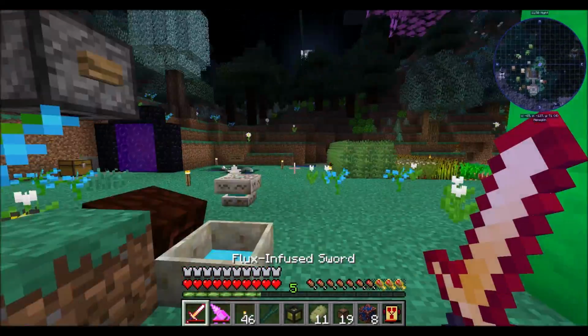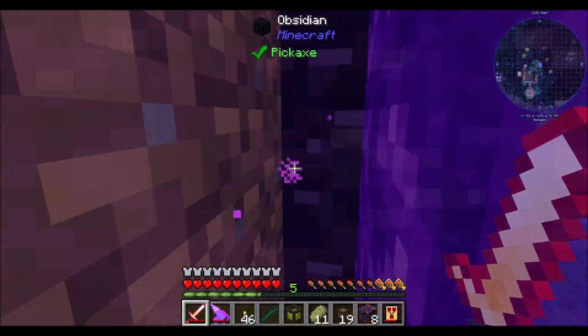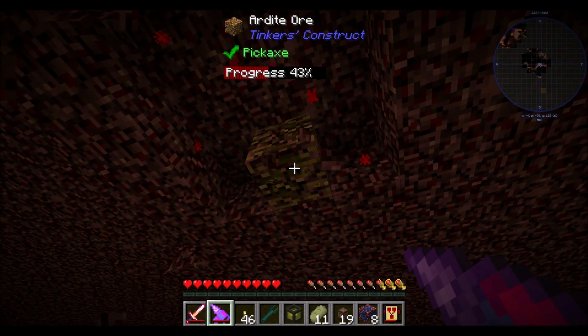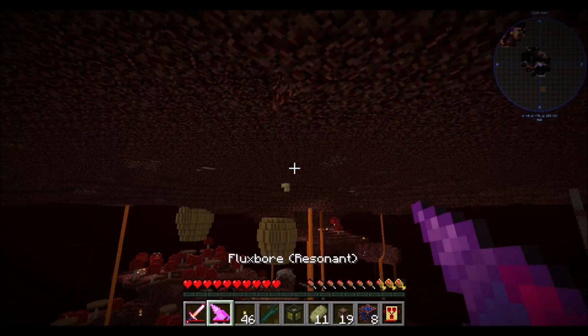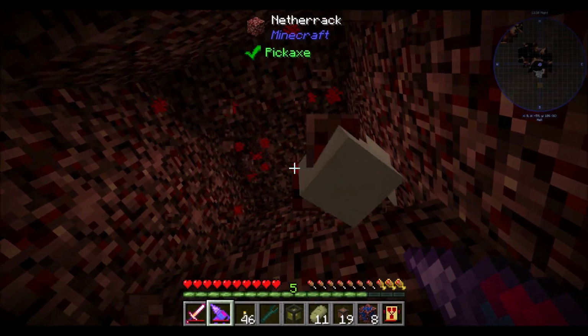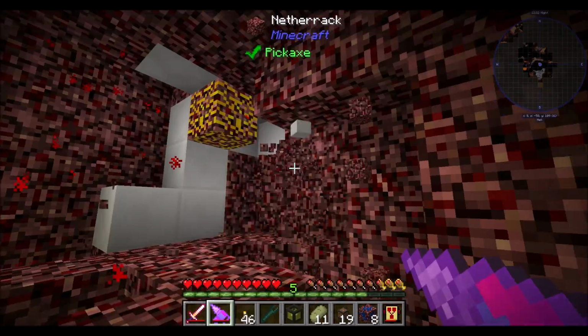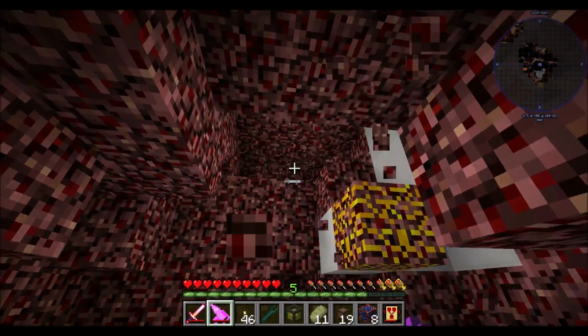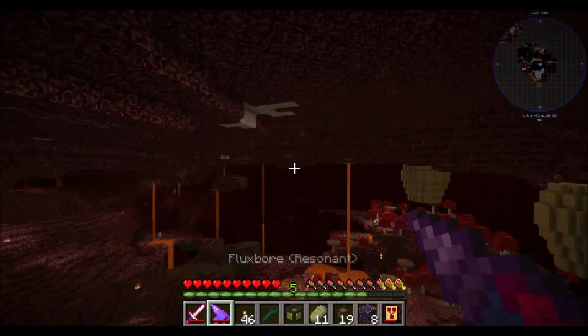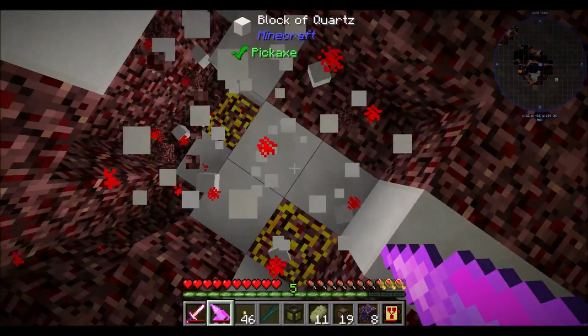So I'll be back in a minute after I find some Ardite. Especially now that I have flight, that will make things a lot easier. Yeah, Ardite is super easy to find on the ceilings. And I don't know if I'm right about this, but I feel like I'm not mining any slower while flying. So this is Monk flight, right? So this is like creative mode flight. I feel like I'm not mining any slower.